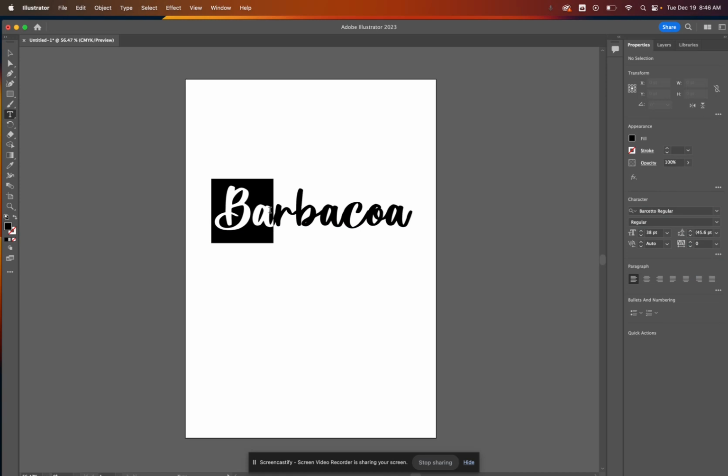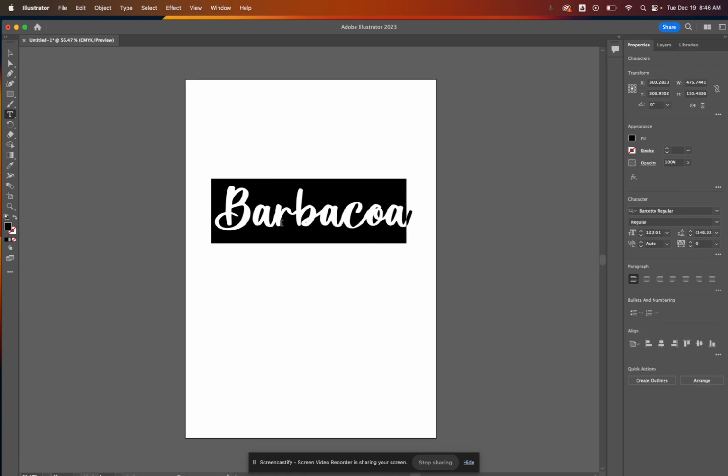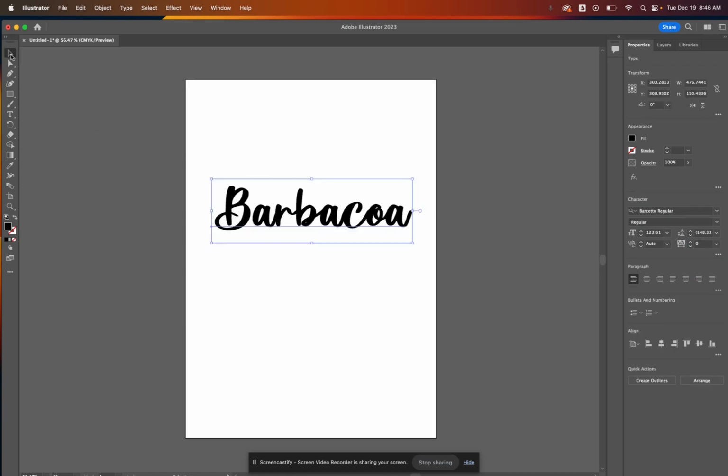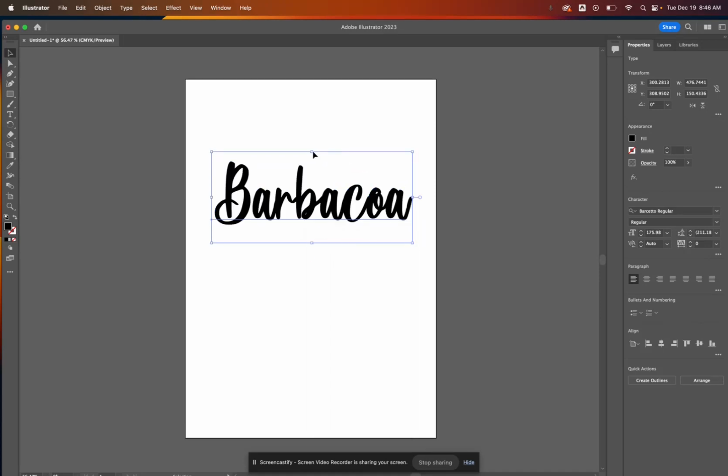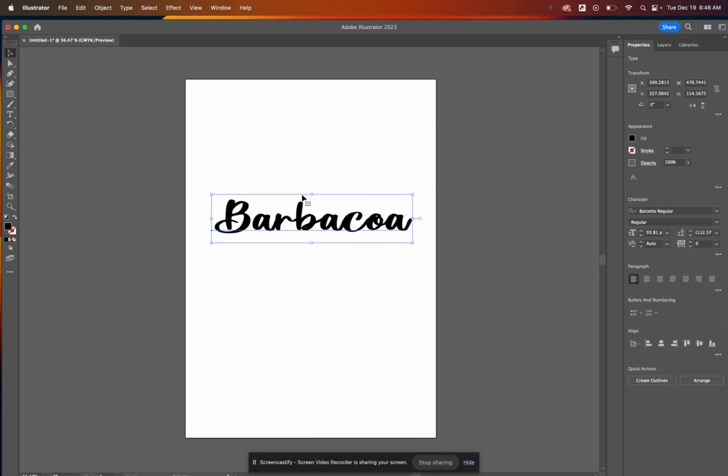And it's all set. Now, once you have your font, you got to figure out how you want this to look. If you pick your first arrow tool over here, which is called the selection tool, you can make your letters a little taller. You can squash them down a little bit. You could change the size, and so on.